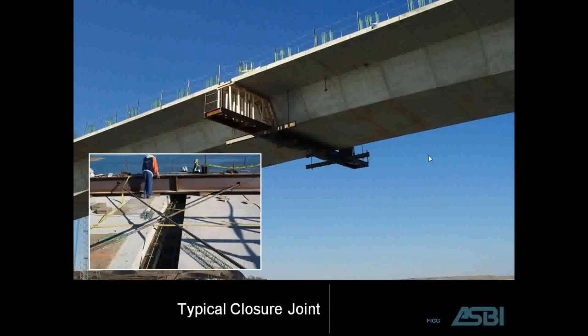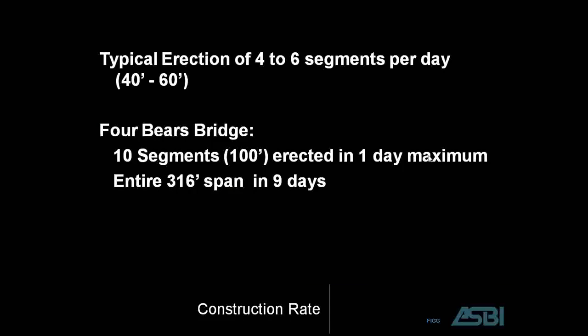Here we see at the end of the cantilevers, there's a typical closure joint, and the closure joint is then formed up to follow the shape of the segment. On the lower left, you will see the closure joint between the tips of the cantilever. The beams act as strong backs to facilitate the tip alignment. In some cases, the tips may not be exactly in line, so these strong backs help pull the tips together so that they match up.